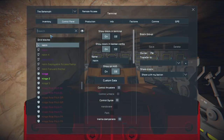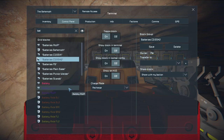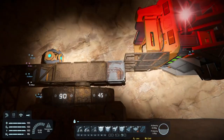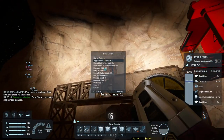Just check the battery on that one. Okay, so they're still on recharge, so that's good. That's good, that's working. Because otherwise, potentially I would have turned those off. We'll just turn you off.